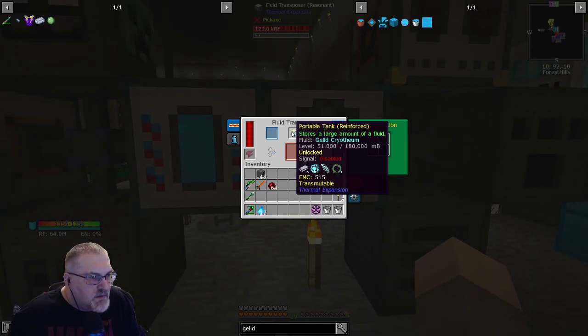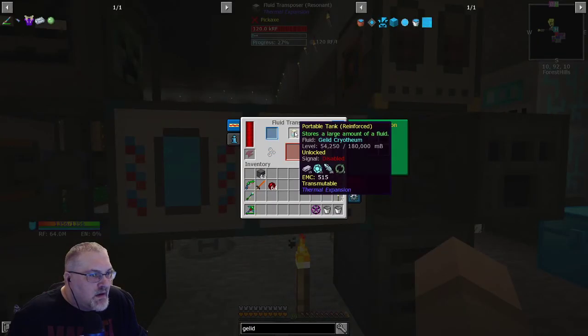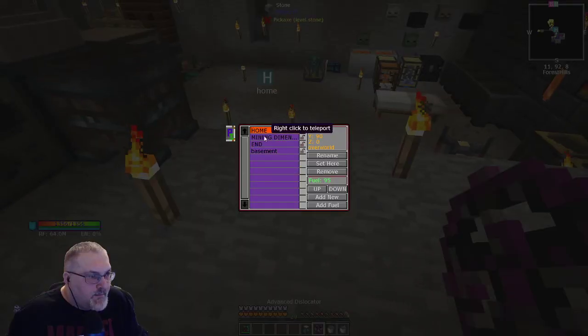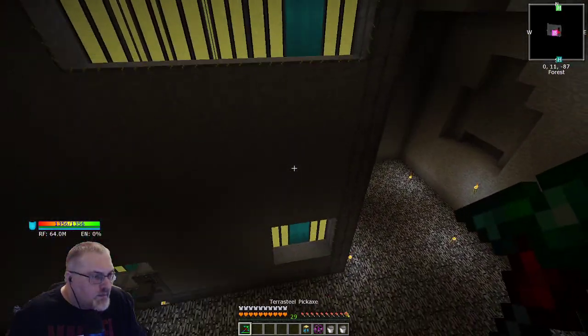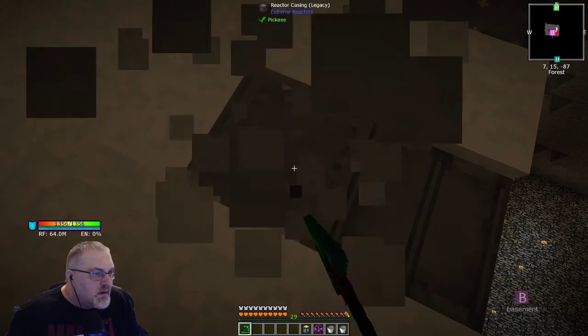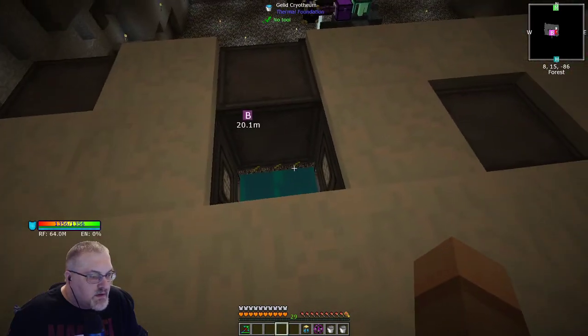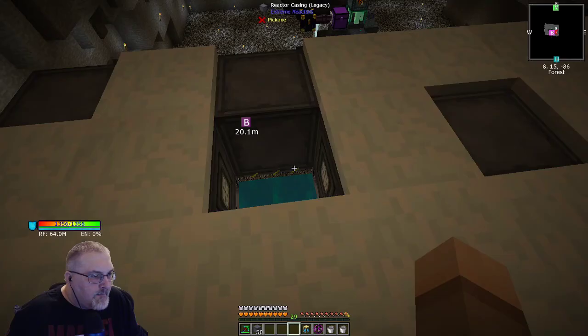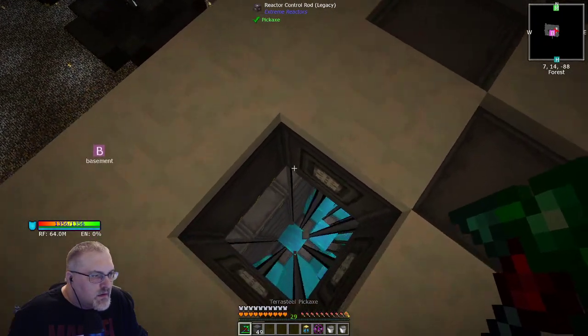Because I believe it's 100 millibuckets is a bucket. Maybe it's 1,000. I think it might be 1,000. So that's like 52 buckets. So let's just go downstairs and check it out. Now I gotta find... no, that's actually one that's full, right? Yeah, that's one that's full. Yeah, it's these that aren't.